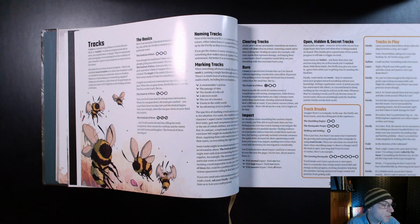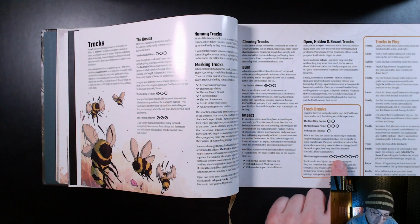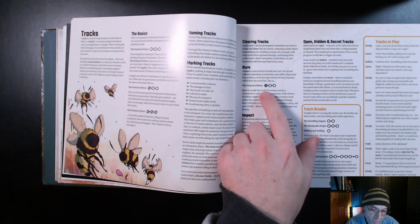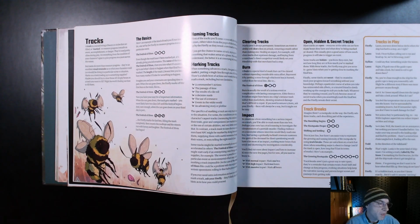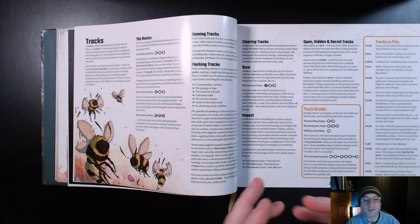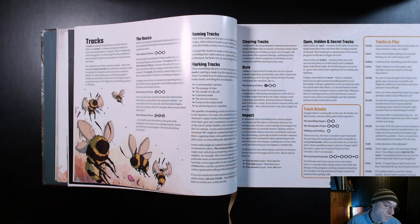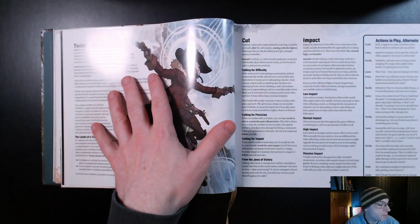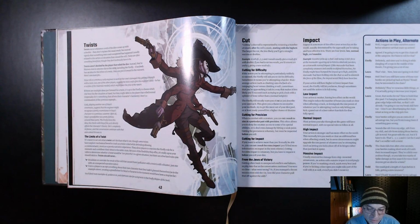Tracks allow for a couple more interesting things, like you can have these sort of milestones across it, and you could do different kind of marks within the track. So these are all marginal mechanical things, but they're a way to play with time. This is not a dungeon crawler, so you need some sort of way to visually represent how you are traveling through whatever problem space that your players are working through. And the tracks do a great job of that. They're very flexible. They're used not just for these world moments, but also for things like equipment. Talks a little bit about twists, complications, things that change the narrative.